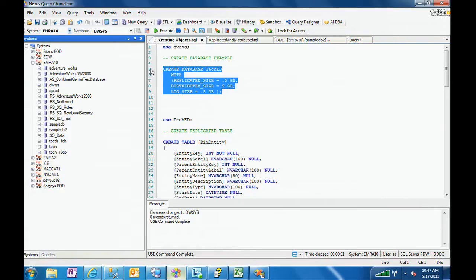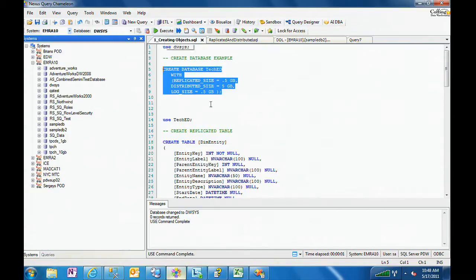Your distributed tables are spun out so that you have 8 file groups per compute node, and we create a distributed size of 5 gigabytes across the entire appliance, where we take a portion of that and break it up into the smaller sizes on each distribution.